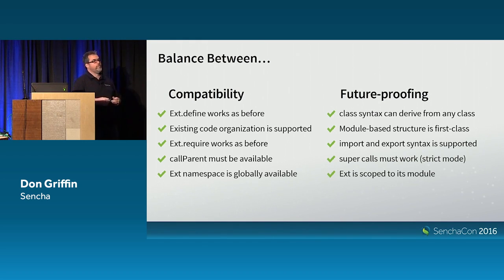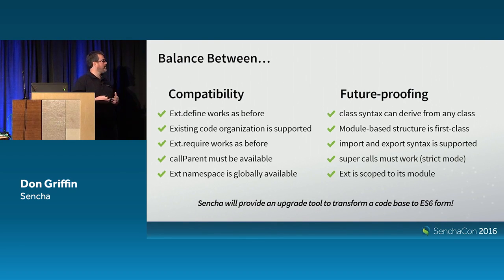Basically, we're pursuing a goal where all of those things are equally true, and in the end, Sencha is going to provide an upgrade tool that walks through your code and can do the smallest change, which we need for language compatibility, all the way up to rewriting your require statements into import statements and changing your Ext define calls into class keywords if you want. So you'll be able to run that tool and get a really big leap into changing your code over to modern standards if that's what you want. If you don't, you can pretty much stay exactly as you've done it.